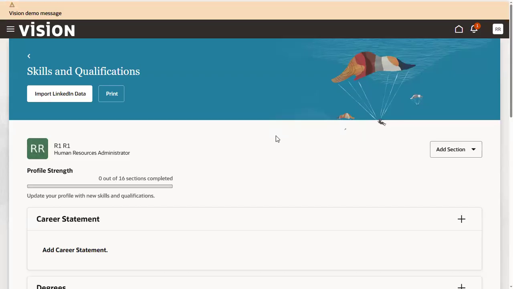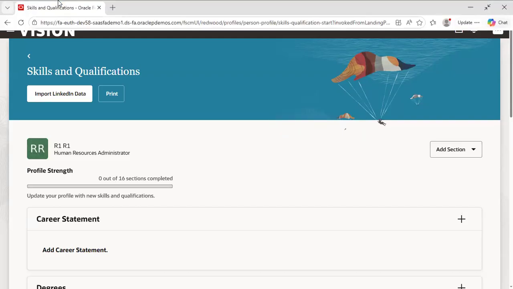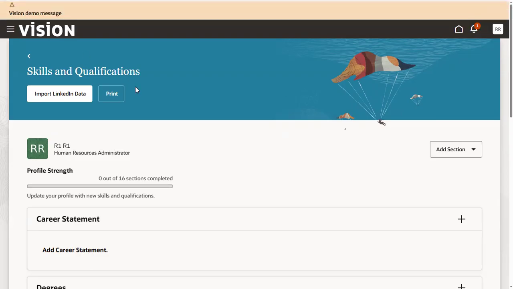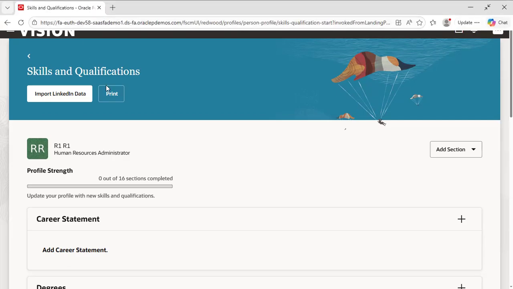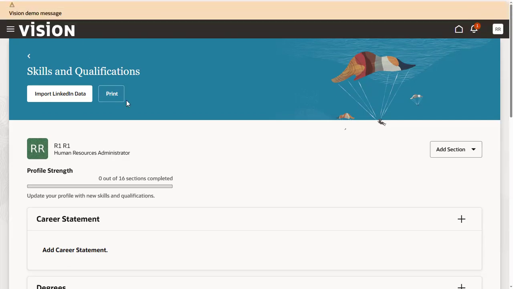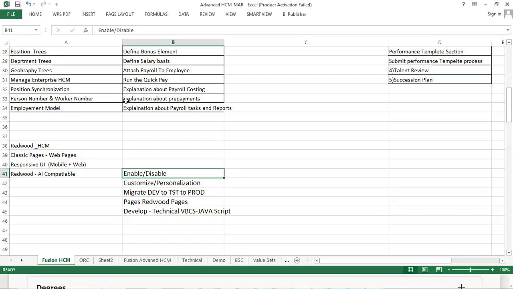So the customer has purchased it. It's a commercial license. This is a learning license, right? Commercial license means the customer might have paid some crores of money. Definitely those types of issues will not be there. Oracle will take care of it. So this is our instance which Oracle has provided for training. There might be some small bugs. That time we'll go for enable and disable. This is about how we are going to work with Redwood. So any doubts on the Redwood concept syllabus?